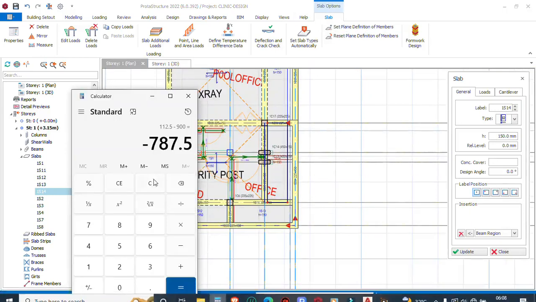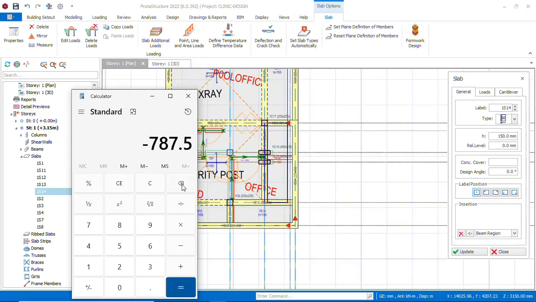My calculator. 1,200 minus half of your beam is 112.5. This gives 1087.5.